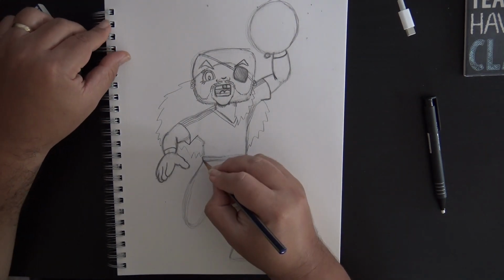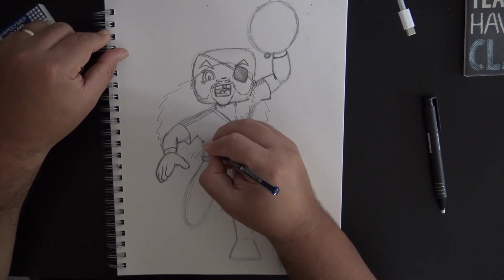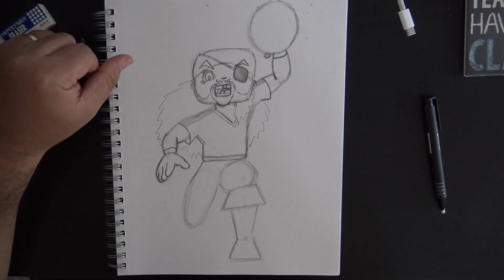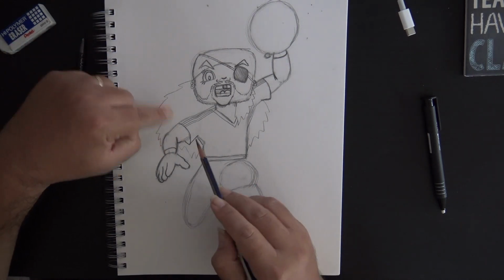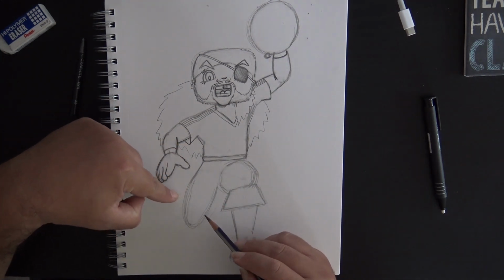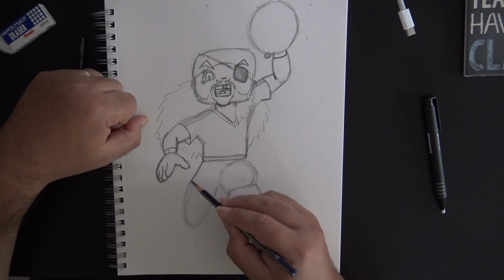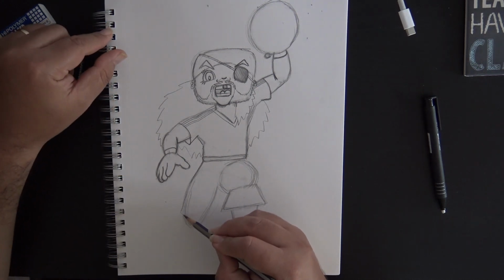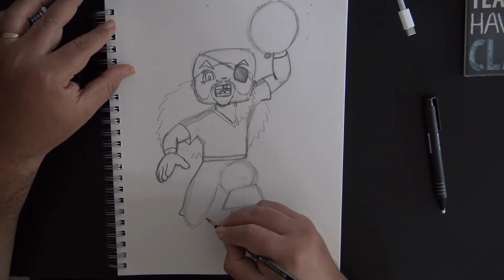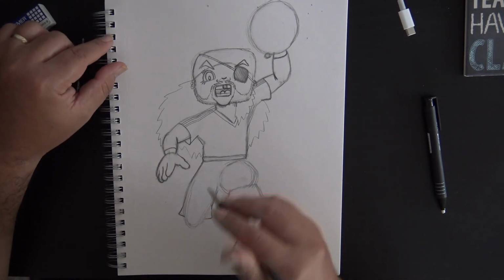Okay, that looks good. I'm going to darken in the rectangle going across his waist. Alright, so the same thing we did for the sleeves here, we're going to do the same thing for the lower garments. So this here is going to be the belt area, and it comes down, and we're going to do a little triangle towards the edge of the knee, just like that. And we're going to do another little triangle on the other side of the knee, just like that.